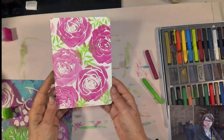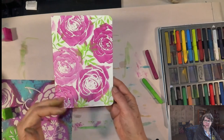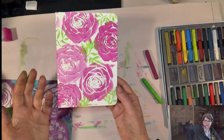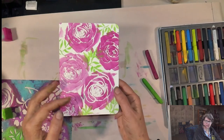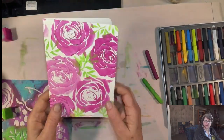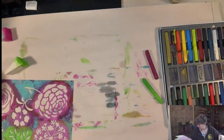And look at that simple, elegant background. So this could be sent exactly as is with nothing else done to it. But because my 100 days of artsy animals is about animals, I'll be tucking some animals in here. But look at how fast and easy it was to just create this beautiful, simple background.